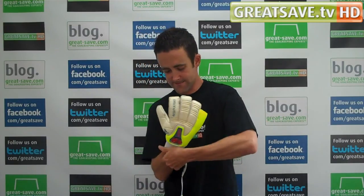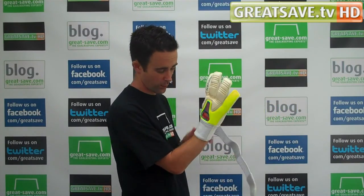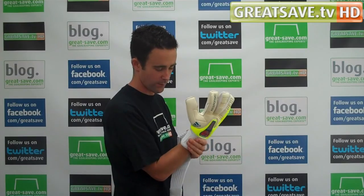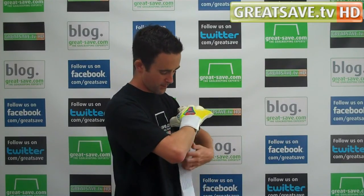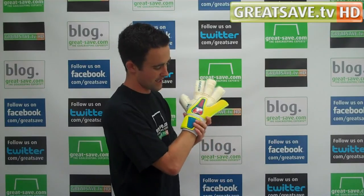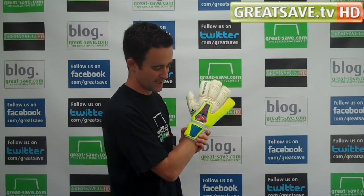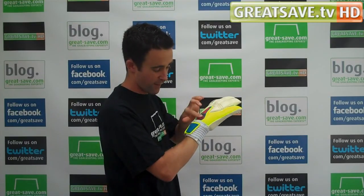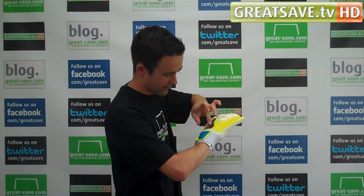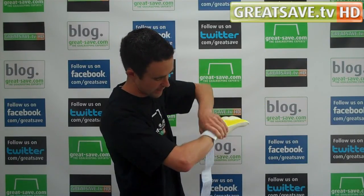Let's talk you through the glove. Got this wrist control feature. I don't like it personally, to be honest. Some people want extra support. If you've had a wrist injury, it'd be ideal for that, but it's not particularly comfortable on. A few people said I'm not particularly honest about goalkeeper gloves. I say everything's great, but I review so many gloves and there are so many that are great, and this, for me, being honest, it's not for me. But it does give you support there, and you can probably hear it. It's a little crunchy. It's very lightweight plastic, this wrist control, so it sits across there. There's a band that sits across there, and there's a very thin band that sits right the way down, and it's actually in here, inside the wrist closure.